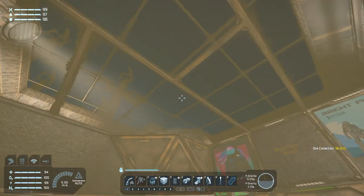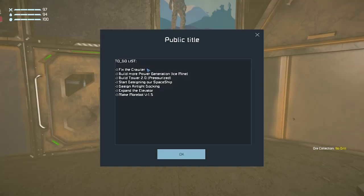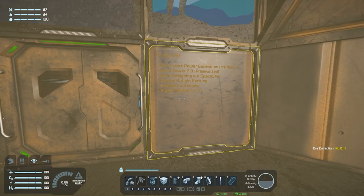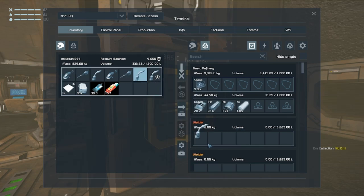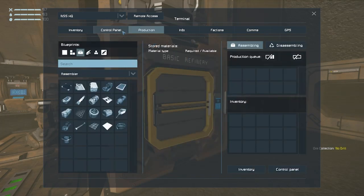But it is getting nighttime and it is so dusty. It's a terrible combination. All right, well, we fixed the crawler. We'll move that to the done list. Yeah, and now we need to build more power for the ice mine. You know what, I don't like the dust, I don't like that it's nighttime, but I also don't like the idea of just sitting here twiddling my thumbs forever. So why don't we just get it done?